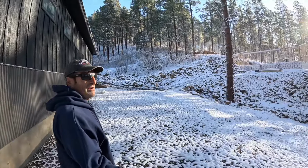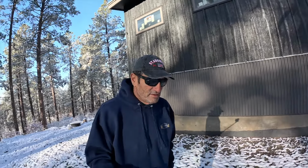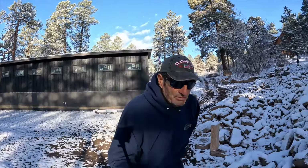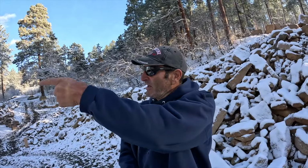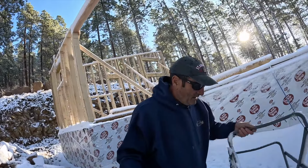And you can see over there, the whole job site got snowed on. The first thing I'll have to do is go up there and get it all swept off right away when it's powdery, because it's a lot easier. We're going to go up and see how much is on there. That'll be the beginning of our day, dealing with this snow. It's not terrible. I remember when I was building the garage, I had framed the first three walls, and I got about 6 inches, which was really pretty bad, actually. It was hard to get it out of there. Look, you see, it even knocked down my chair.